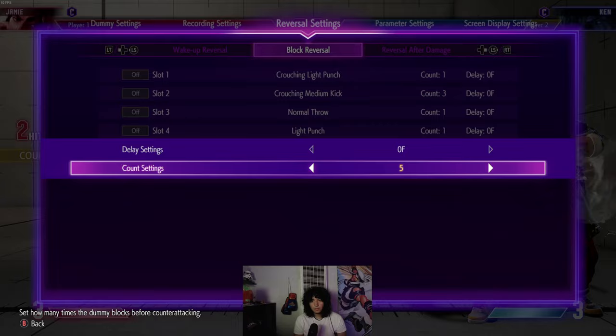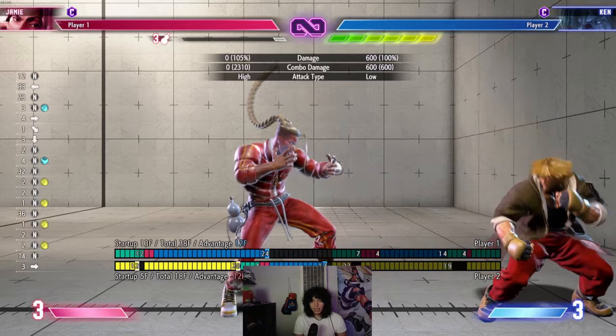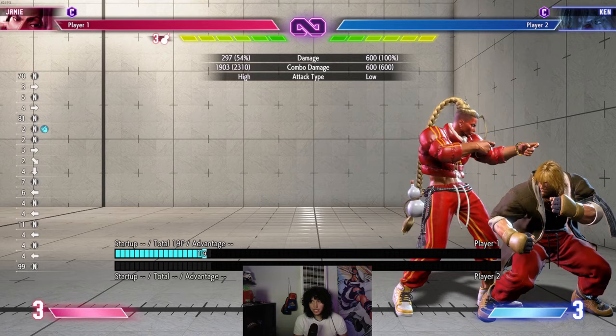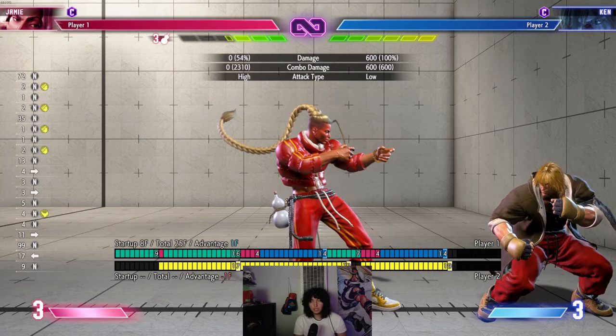I don't know if you guys remember, when I was trying to find a good spacing trap for Light Rekka, and I was like, I swear I had one, and then I forgot which one it was. So this one is actually a really good one, because this one is a true block string all the way through. Sorry, it's not a true block string, it's a frame trap, all the way through.